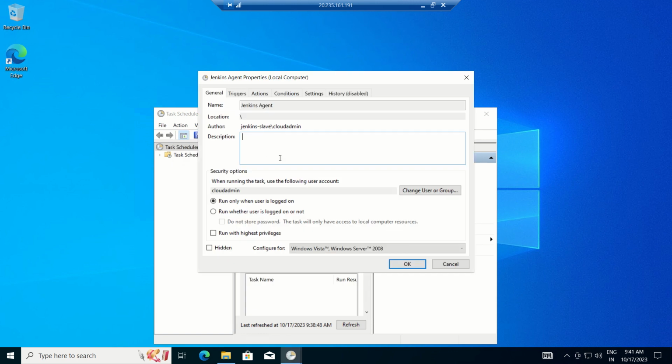So now this is opened. In this general tab, if you want to change to any other user to get this process started, you can choose that user from here, but I want it to log in with the same user. I have created a particular user on this machine, so I'll use that user here, and we need to click on the radio button "Run whether user is logged on or not", and then we can click on Settings.